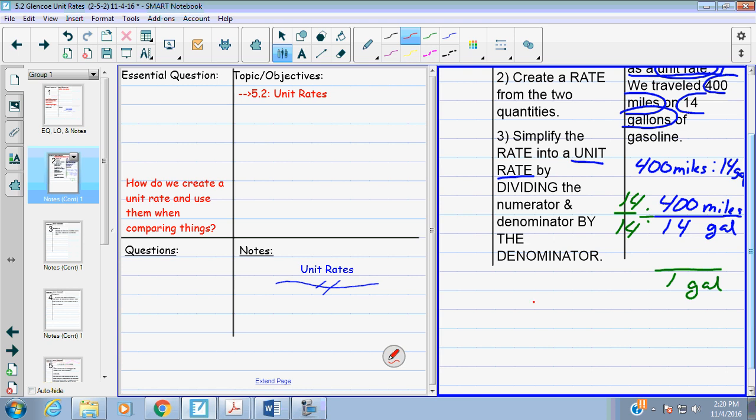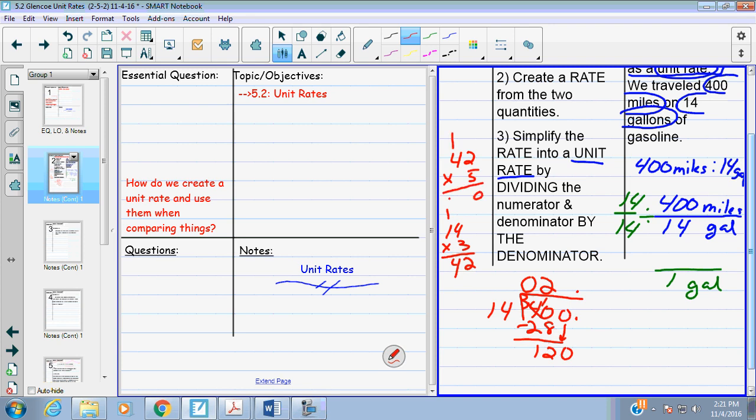So we have 400 divided by 14. 14 goes into 400 how many times? Oh man, okay, we'll do this one number at a time here. How many times does 14 go into 40? Let's do some multiple guesses here. Remember, when we do long division, it's okay to do some guess and check. So that's too big, so it's definitely a 2. And that gets us 28 that we subtract. 120. I'm going to have to check another one. 14 times, let's try 5. 210 was way too large. Well, that's because I multiplied by 42. Oh man, someone's going to pick on me tomorrow. Let's actually do 14 instead.